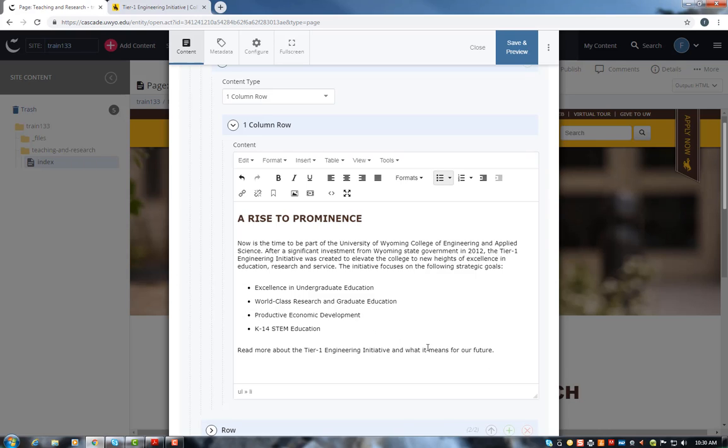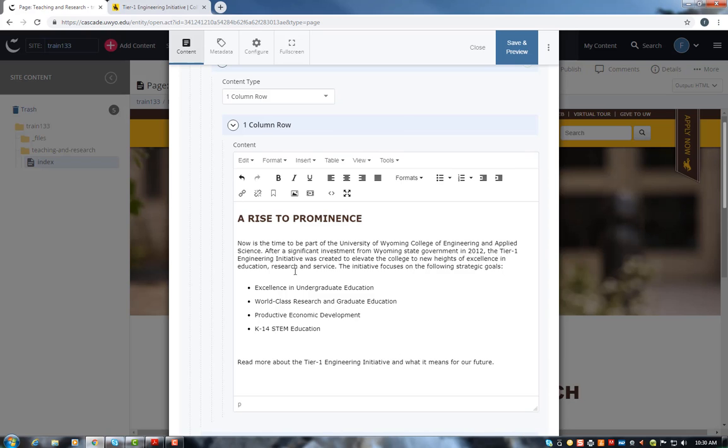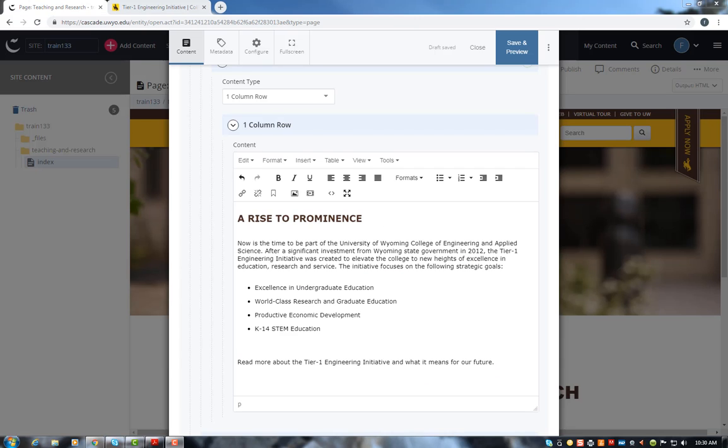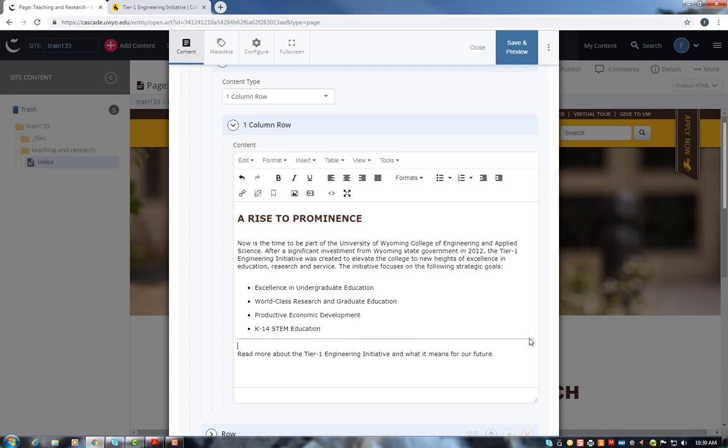There we go. Now that looks like what we wanted it to. This is looking good. I think I want to put a separation before I include this read more. So if I wanted to put like this yellow bar here, we can insert that horizontal line. We go up to Insert, and there's just that tool for a horizontal line right there. Puts it in there, looks great.